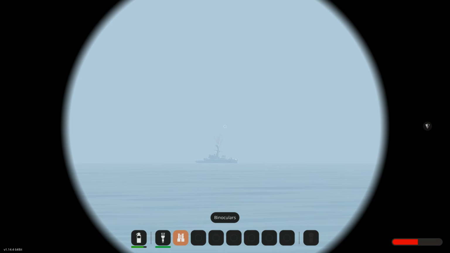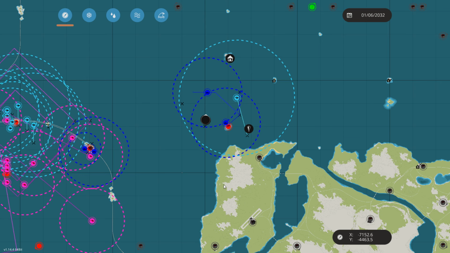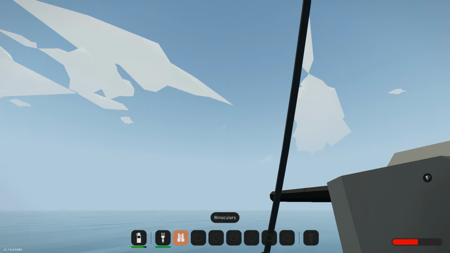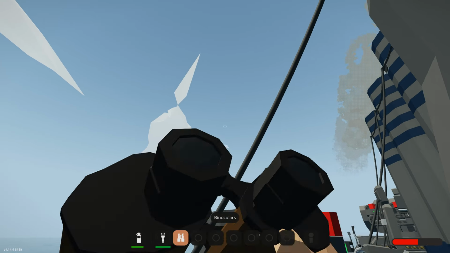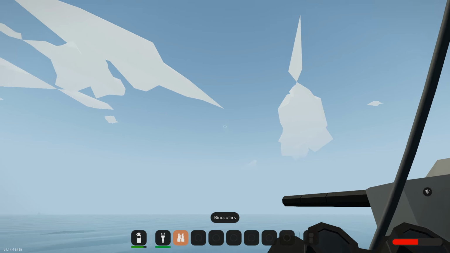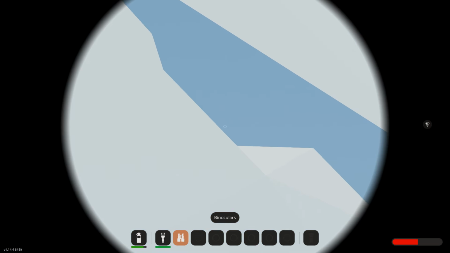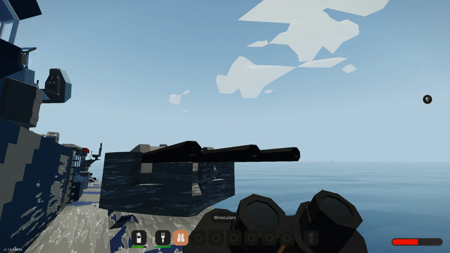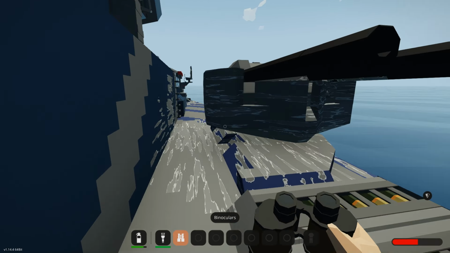Oh, what's that? Is that another boat? Oh, it's another boat. Oh, what do we have here though? Oh, an O2 Skymaster. I don't have any missiles to shoot down enemies like that, but I could probably shoot him down with my gun if he got close enough.